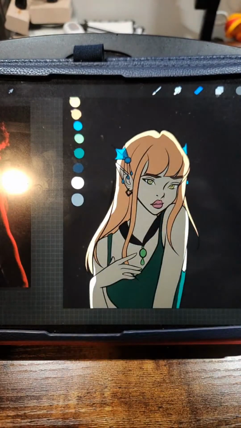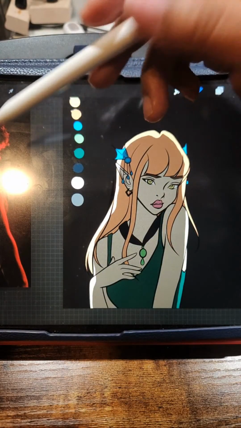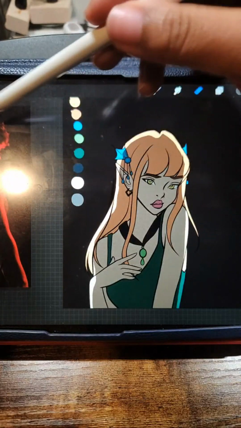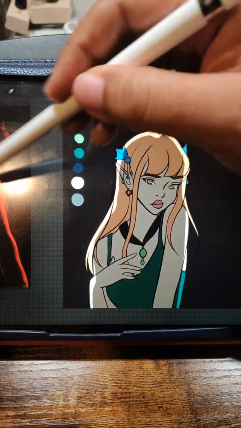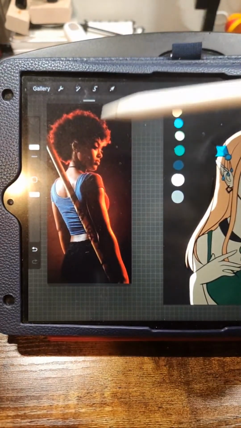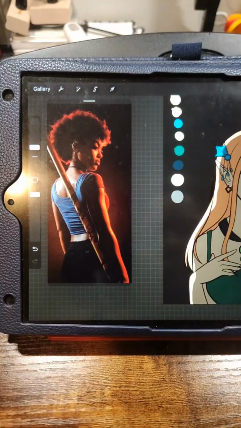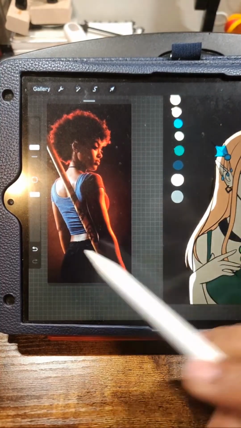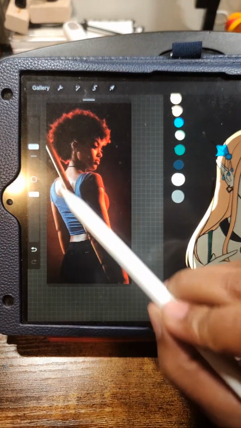And then we'll give her another type of light. So there's this red backlight, and then there's like a light. Okay, let me slide this over so you can see it better. So there's this red backlight, which is her backlight here, but then I need to have another light source.